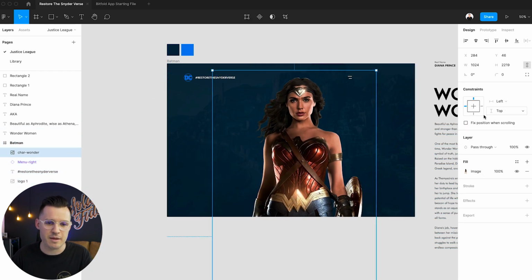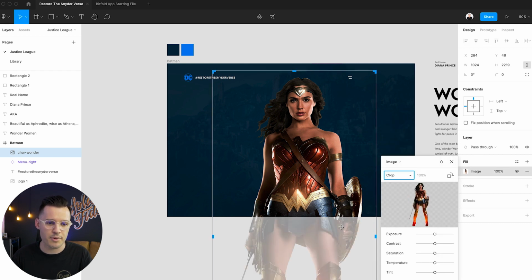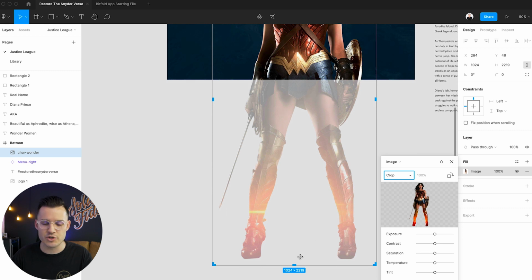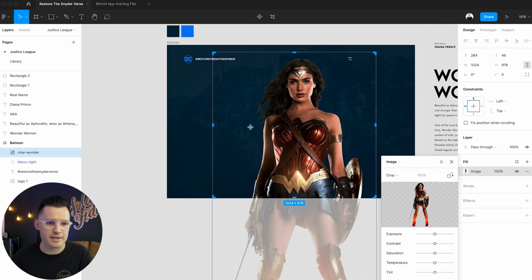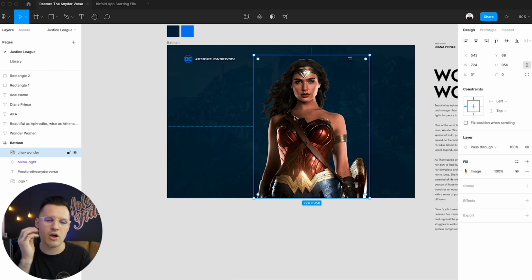And we have this massive image. If we want to, we can come into the image and actually switch it to crop. And then that would allow us, I think we're just gonna go from the waist up. So I'm just gonna crop this image to be like so, and it doesn't need to be so wide. And this is just gonna help me so that I can still manipulate and maneuver around a little bit. Okay, so there's our image, nice and big there, pretty cool. Let's just toss her right there on the side.